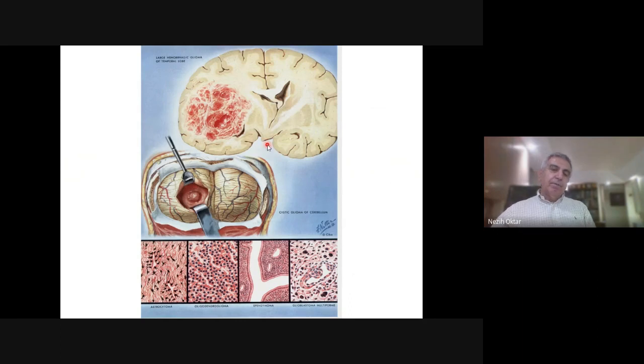You see some pictures of these gliomas. It's an intrinsic tumor within the brain. It's not extrinsic or outside the brain like meningiomas, which are benign tumors of the brain. It's inside. And heterogeneous, you see many more features in the macroscopic appearance: necrosis, angiomatosis, edema around the tumor. You see some circumscribed features here. You may remove this one completely with surgery. You see the shift of the brain and the ventricles, deforming the ventricles.